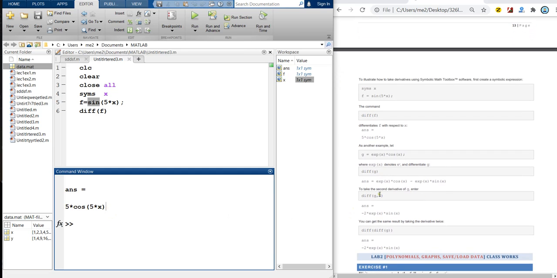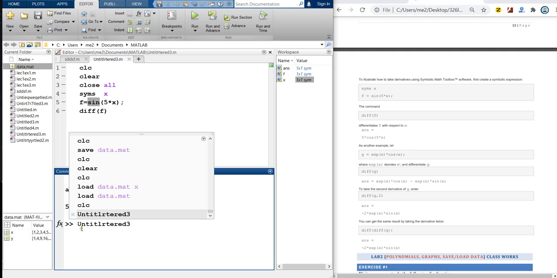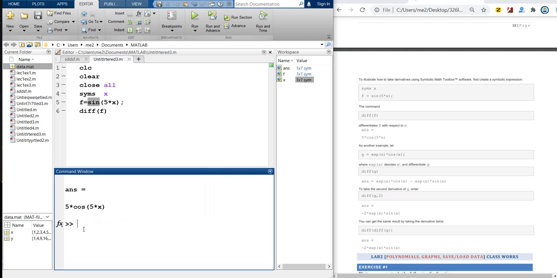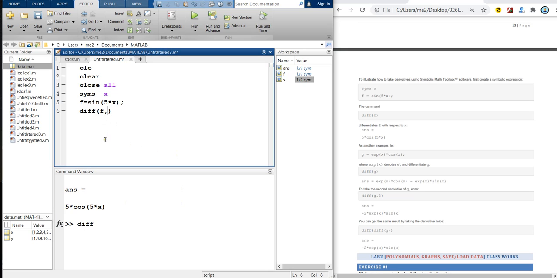Now, how can we differentiate at a certain point? This is general differentiation. Now, say that I will repeat the same thing. Let me select the same. So I will say that I want the diff, or here, let me write it here, comma, I want the derivative of f evaluated at a point, say 1.